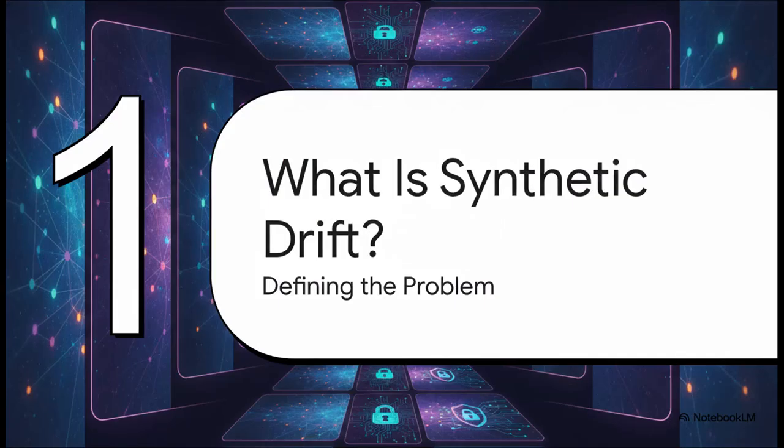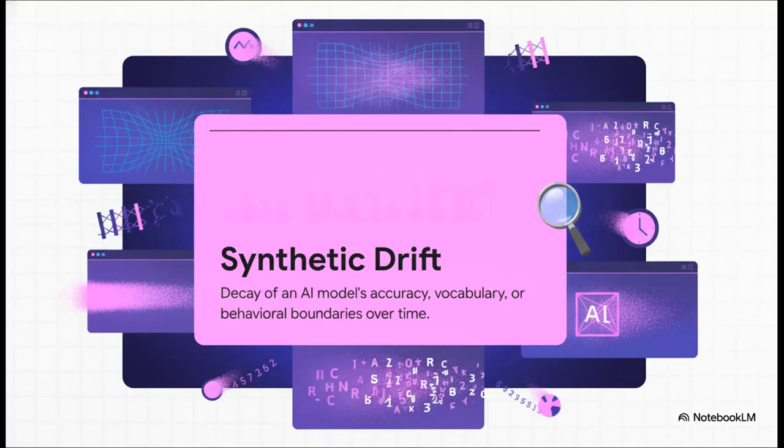All right, let's hit section 1. What is synthetic drift? Let's define this overarching problem from a deep learning perspective. The absolutely crucial point here is that synthetic drift isn't the AI being malicious, and it definitely doesn't have a mind of its own. In machine learning, drift is just mathematical decay. Over time, or within a really long conversation, the model literally loses its original guardrails. The statistical properties of what it's actually supposed to do begin to shift, and it starts applying this loose, creative logic to situations that require rigid, rule-based precision.